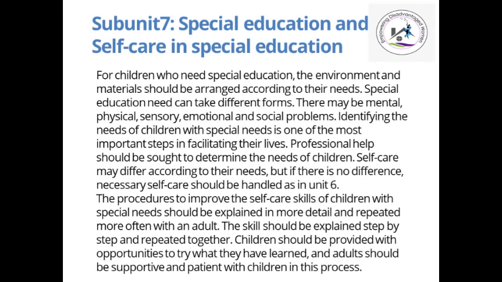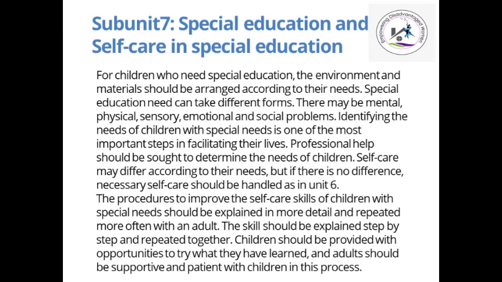Subunit 7, Special education and self-care in special education. For children who need special education, the environment and materials should be arranged according to their needs. Special education need can take different forms. There may be mental, physical, sensory, emotional, and social problems. Identifying the needs of children with special needs is one of the most important steps in facilitating their lives. Professional help should be sought to determine the needs of children.